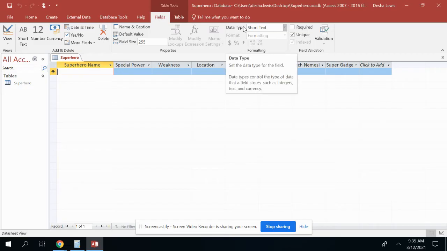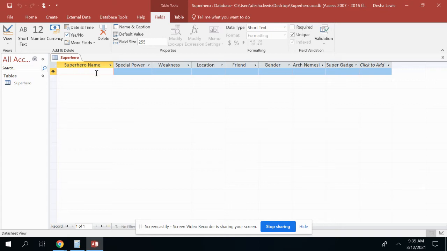You can also change your data types in datasheet view as well. You may be asked questions on your certification test about creating a table in datasheet view versus creating a table in design view. You can do it in either. To add more fields, you can just click on the click to add. You can make changes here as well.